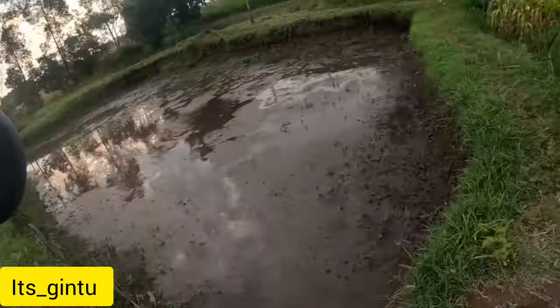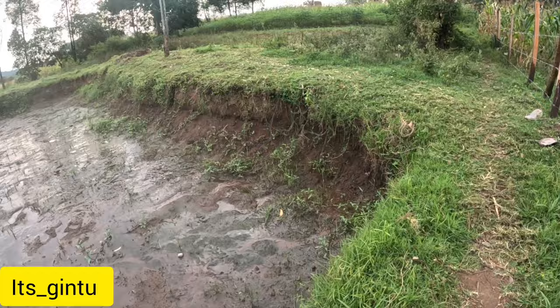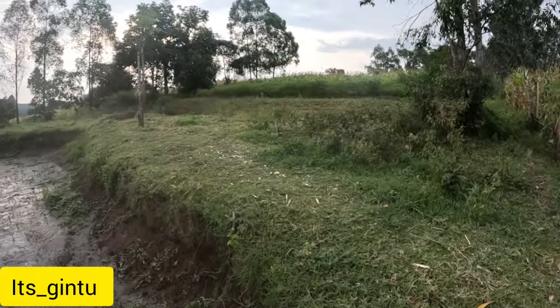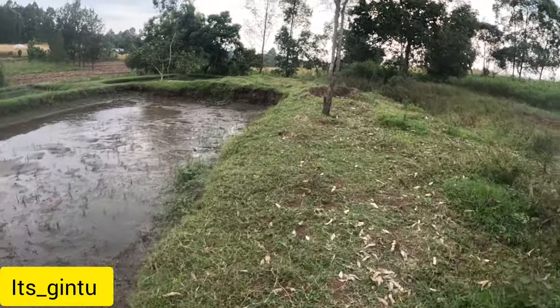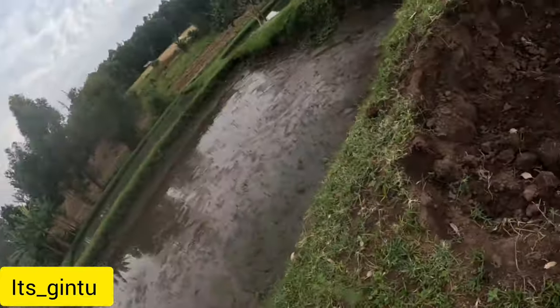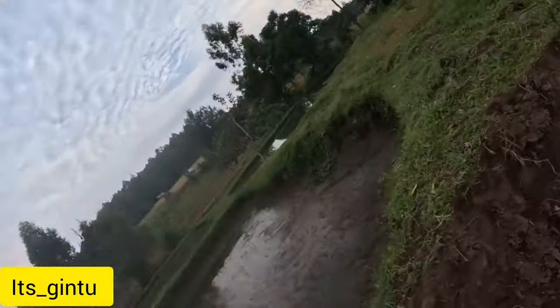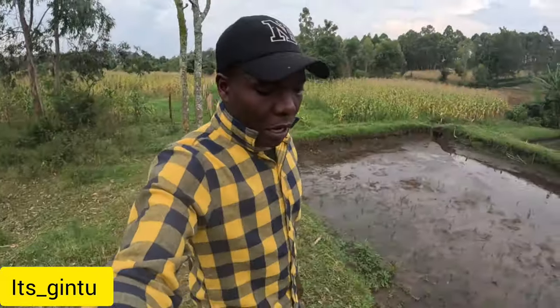I'm not going to use that wet silt — I'll use the silt that has dried up. You may remember when this fish pond had a collateral damage and collapsed. I moved soil from that position and placed it elsewhere. That's the soil I'll use to strengthen the damaged position. It will be the last time I open it this way — next time I'll just insert a pipe to drain water out. The dried silt removed from this fish pond is good and favorable for sealing all the seepages.